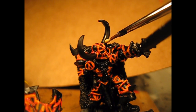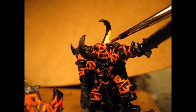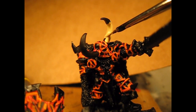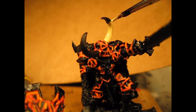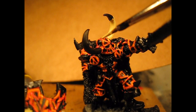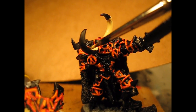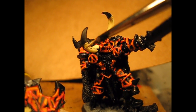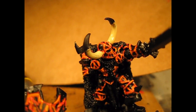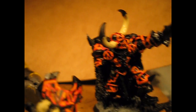Now at this point you want to be careful down here, but you don't have to be so careful up here. That'll speed you up a little, because those little cap things are just going to get painted. I might do a metal. I might even do them in a little fiery cap. I'll test it when you're not looking.